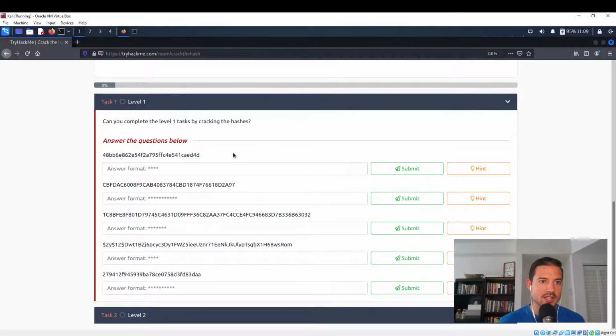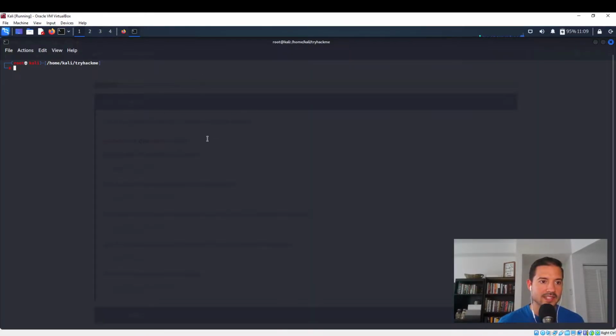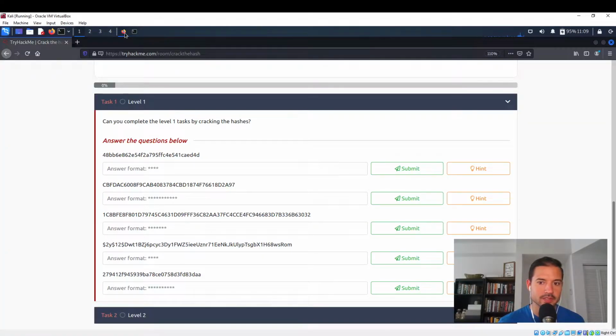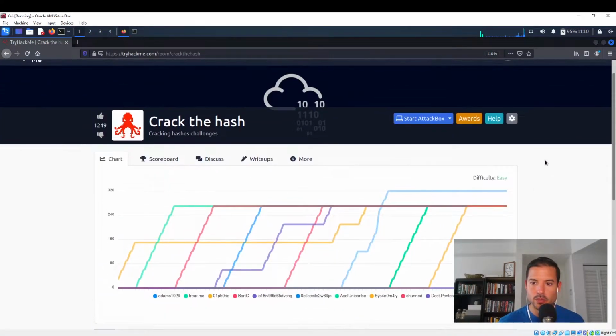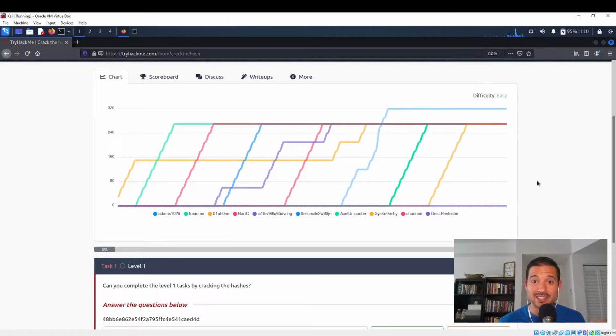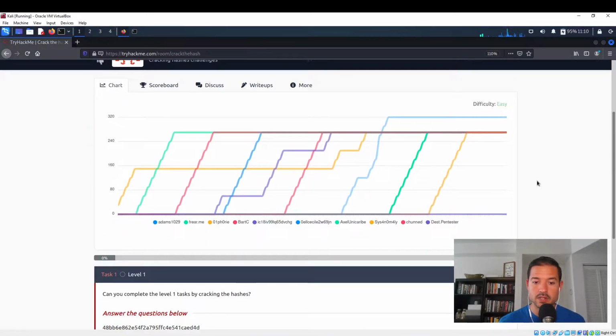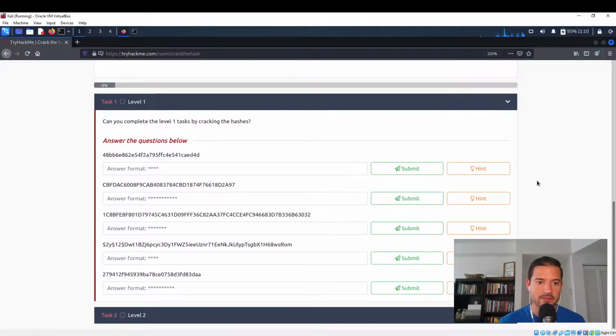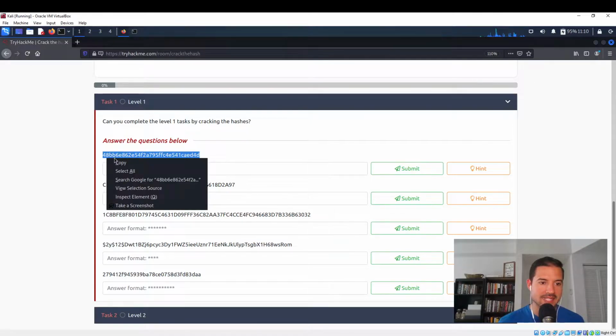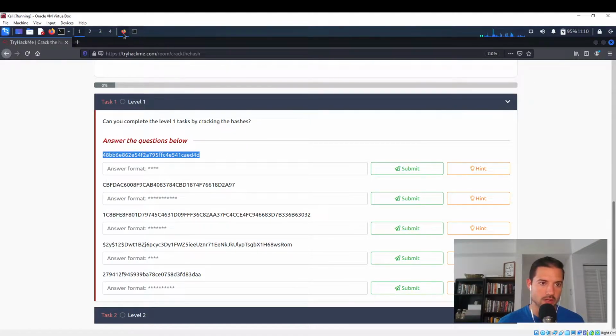So we've got our machine here, I've got the terminal here, and we're root. I've already joined the room. There's a green button at the top right that you just hit to join the room. And by the way, this exercise is available free on TryHackMe, so you don't have to have a paid subscription to do this with me. Okay, so let's learn some hash cracking today. The first hash, we have this. This means something, but we don't know what yet.